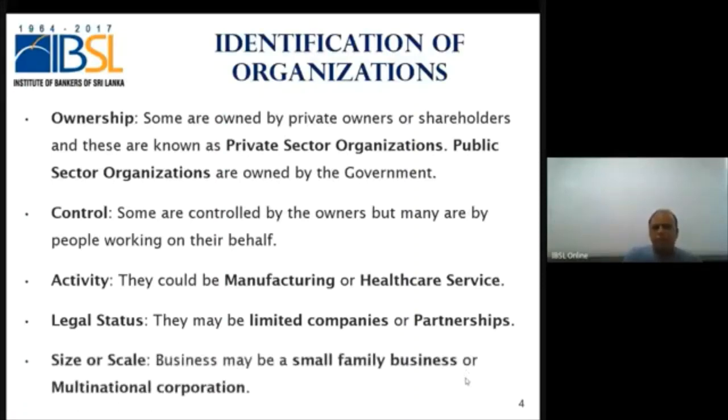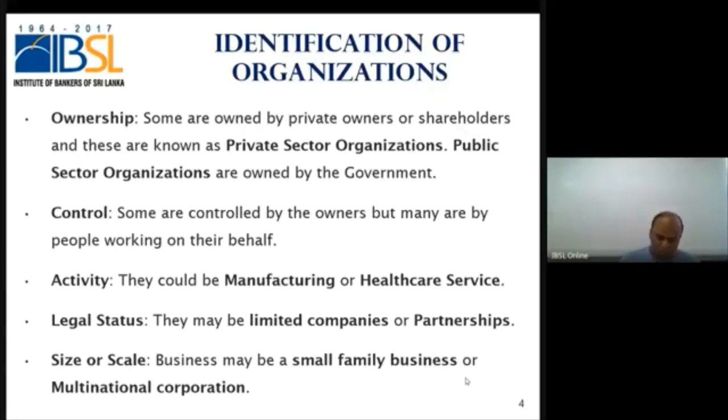And another criterion could be the size or the scale of the business. We know for sure that most of the businesses that we see today started as family businesses. These individuals started their business within their family, where the father runs the business and the son then takes over, or the son and the family get together and run the business. So these are called small family businesses. And later on, these small family businesses become larger companies.